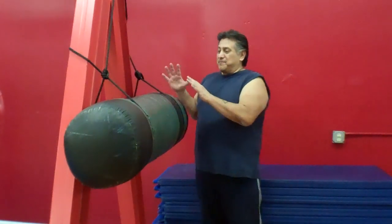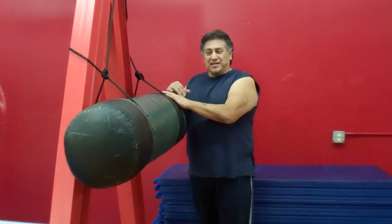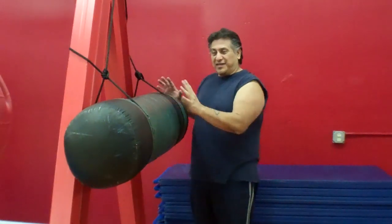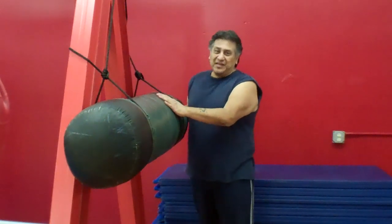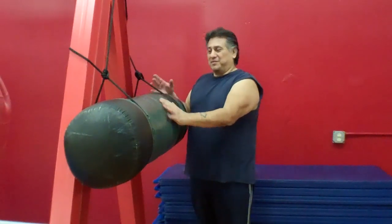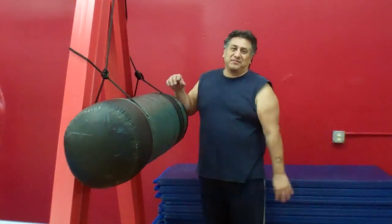It works really well and it's different than a regular standard hanging uppercut bag — it gives you more versatility and we use it here at the gym. There are a lot of bags in the gym that aren't used anymore because they're torn and old and neglected. Get those bags back, cover them up, clean them up, turn them into uppercut bags, and they'll help you develop your power and skill in your fighting.